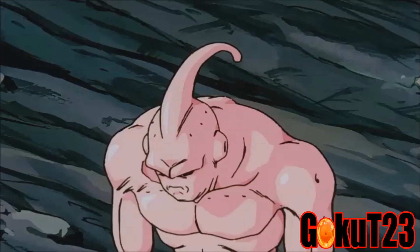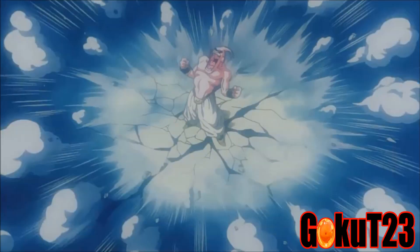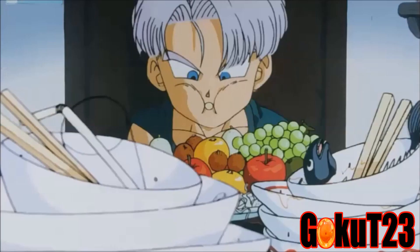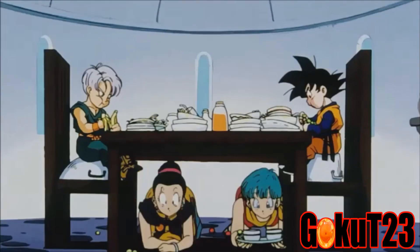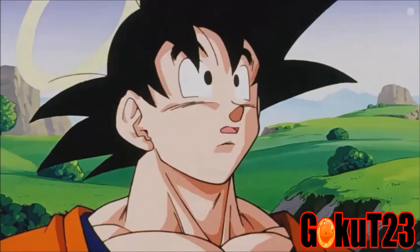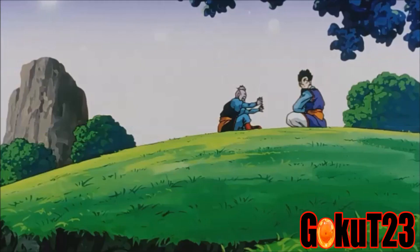The color was phenomenal — they got it exactly right. It was not oversaturated like the orange bricks, where a lot of people had a problem with Goku's Super Saiyan hair being an overly golden yellow. This Blu-ray uses the actual legitimate color — they didn't alter the colors at all, they kept them exactly as they're supposed to be. Also, a lot of people said previous sets were too sharpened, but this set was sharpened just right. They even added a very subtle grain to make it look more authentic and beautiful.